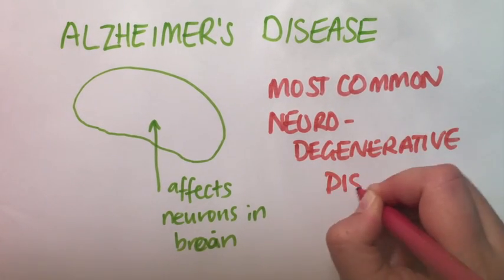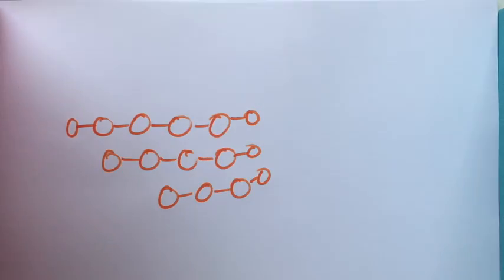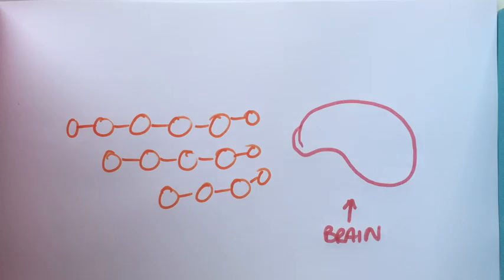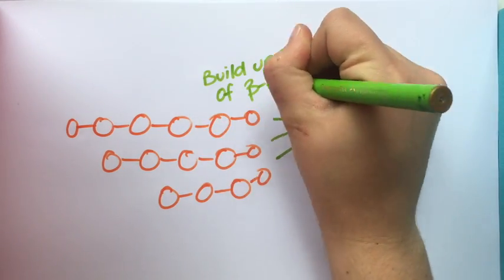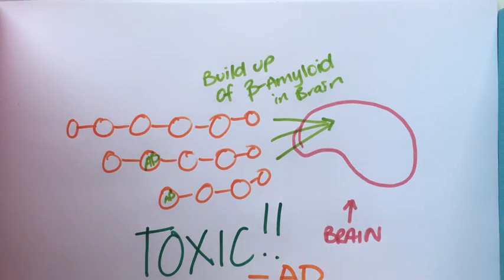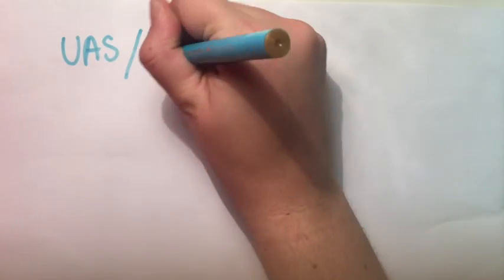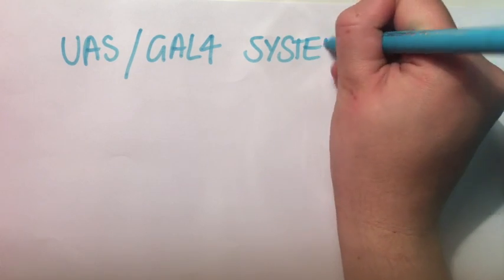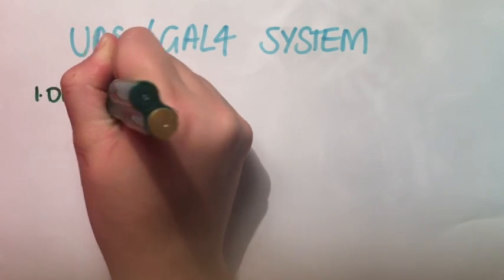The buildup of amyloid beta peptides is a phenomenon found explicitly in AD development. This protein accumulation is proven to be toxic in the brain and thus causing AD. To turn Drosophila into an AD model, recent studies have employed the use of UAS-Gal4 system, which ultimately can turn genes on or off. So let's break this down.